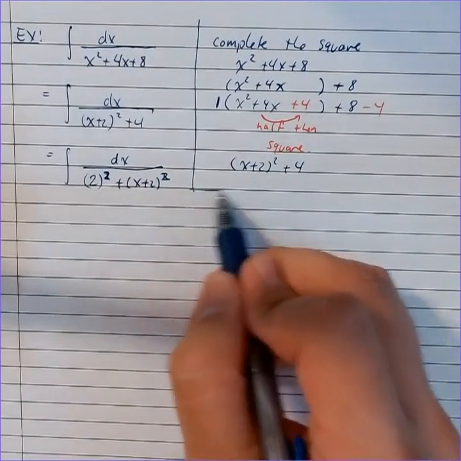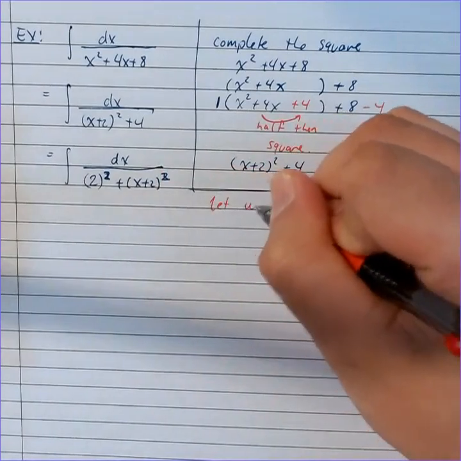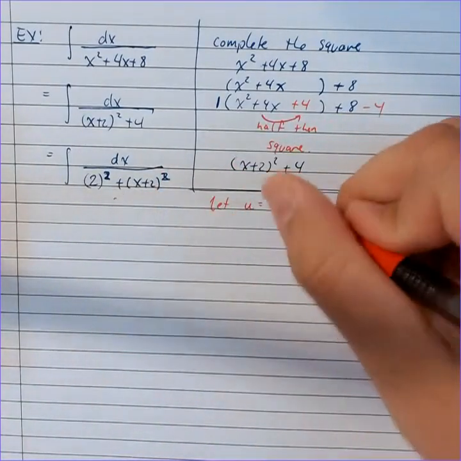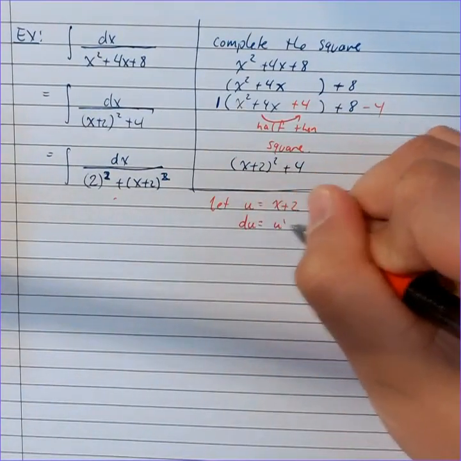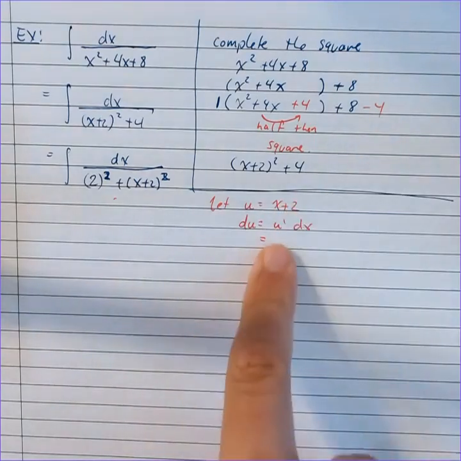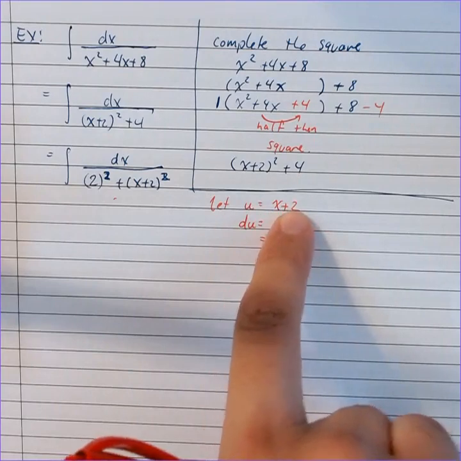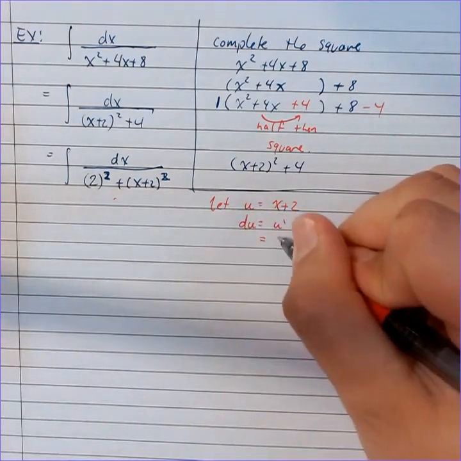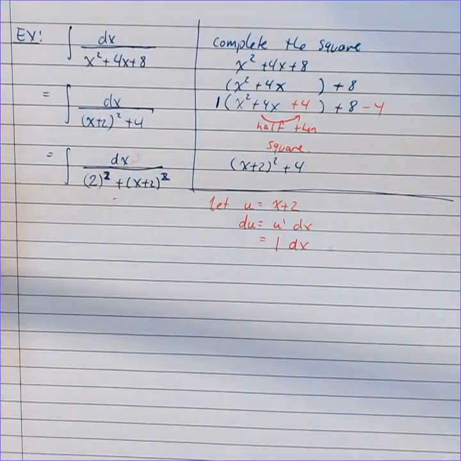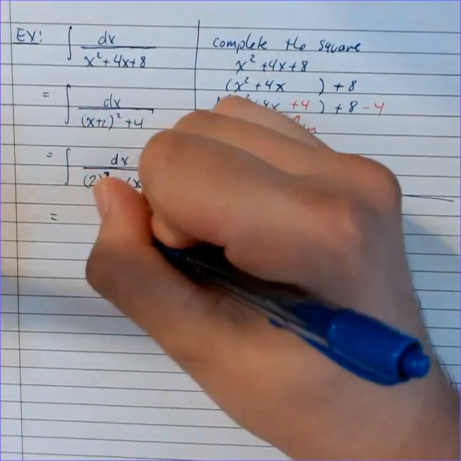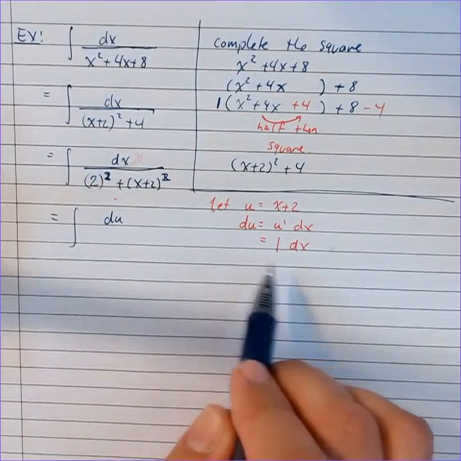But just to compare it with the problems we've been doing, let's go ahead and use the substitution. Here I'm going to let u equal to that x plus 2, which means du is going to be u prime dx. The derivative of u is going to be the derivative of x, which is 1, and then the derivative of that constant is 0. So 1 plus 0 is 1 dx. Oh yeah, well that's that thing right there. Okay, so here we can write that as du. Notice du is dx in every way, shape, and form right there.